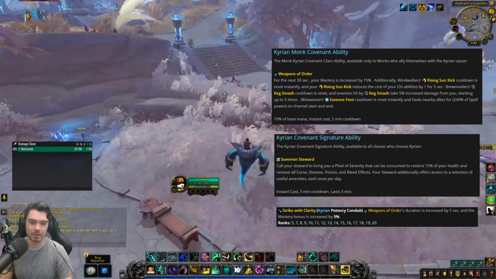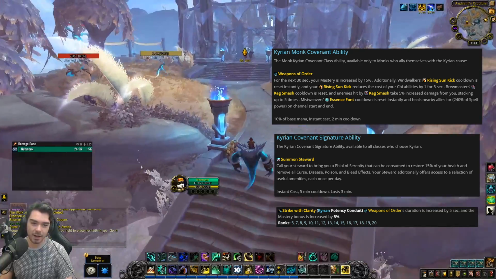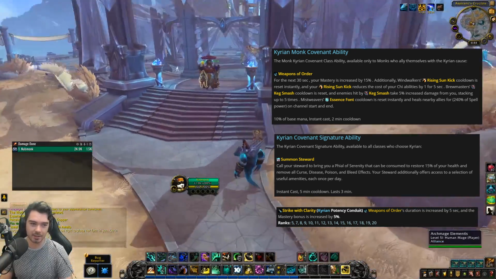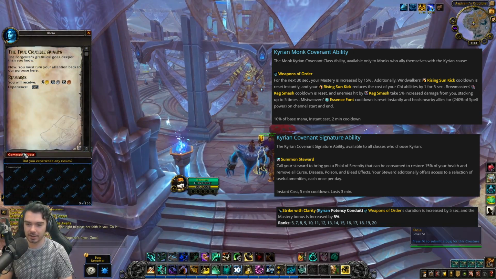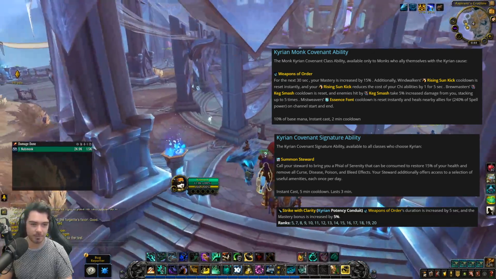Weapon of Order's duration is increased by 5 seconds, and the mastery bonus is increased by 5%. Looks like this scales up to 20% increased mastery bonus. So this is extremely potent. Definitely it raises an interesting question. This could potentially be insanely strong, right? Just from the mastery bonus alone.